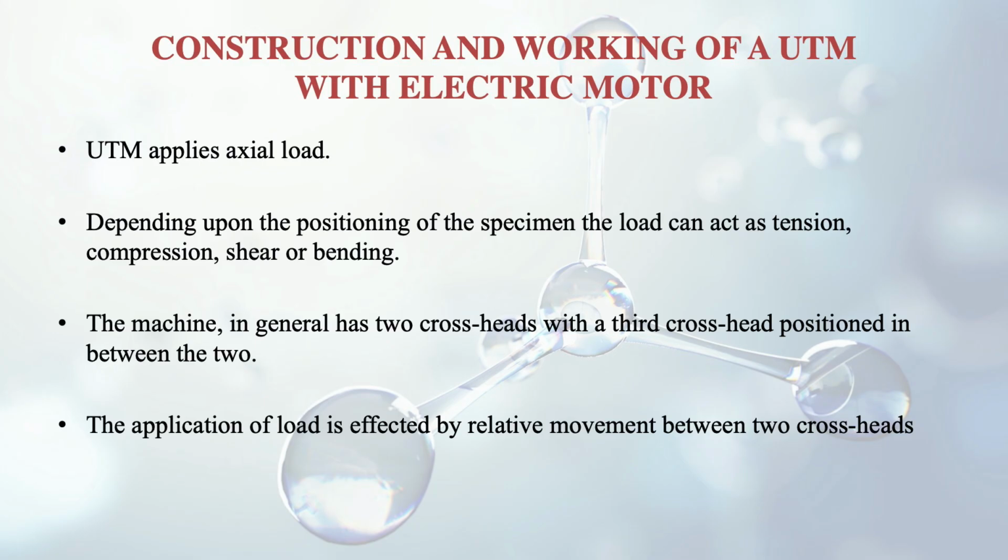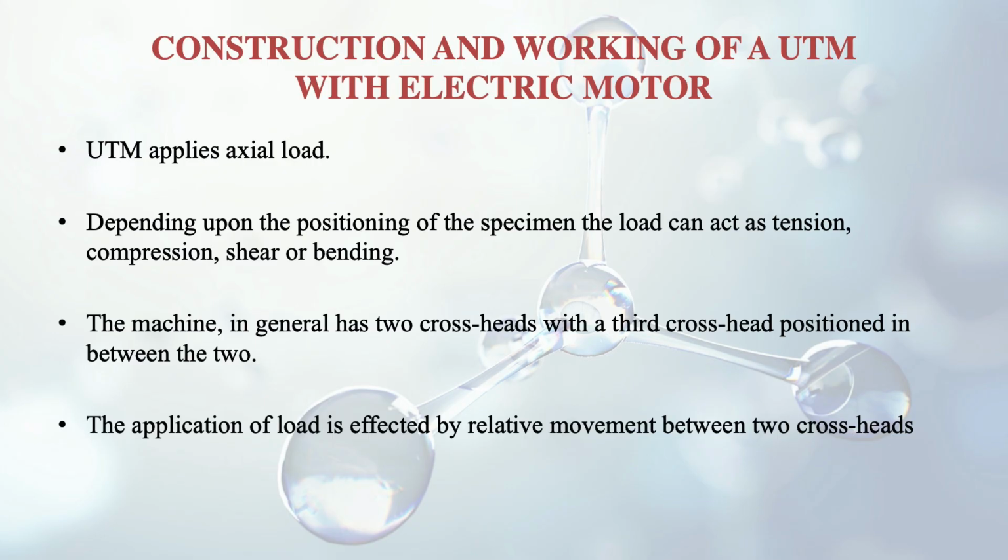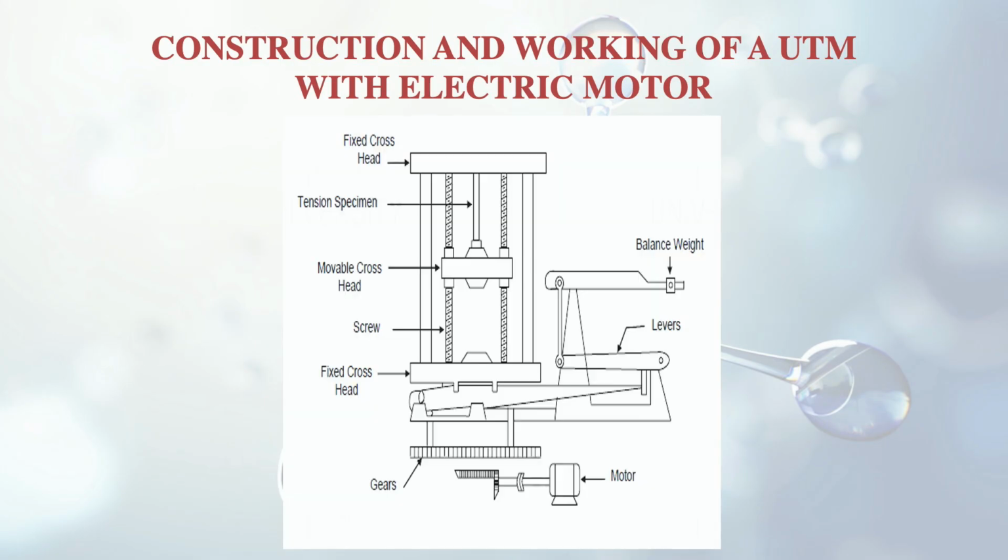So UTM also applies axial load. Like earlier I have demonstrated to you what was axial load. Whenever the load is acting along the axis of a specimen, it is axial load. So here you can see in the figure, this is the specimen and the load will be acting along its axis. Depending upon the positioning of the specimen, the load can act as tension, compression, shear or bending. So you can see, as I told, if this axial load is pulling it out, then it is tension.